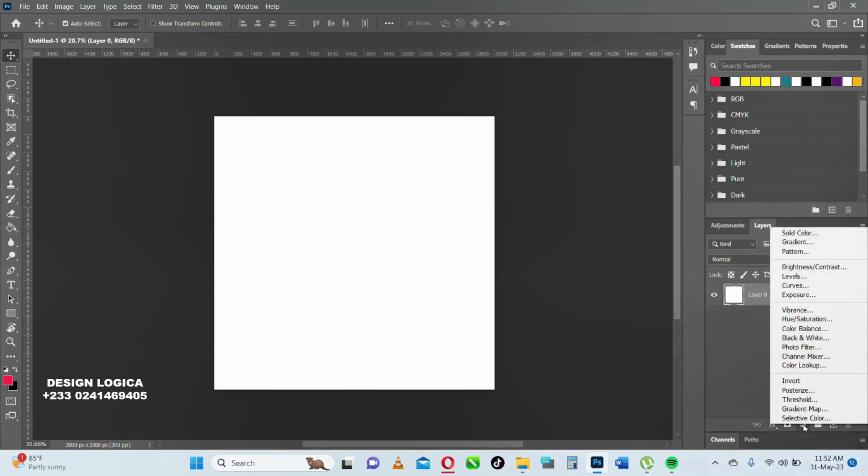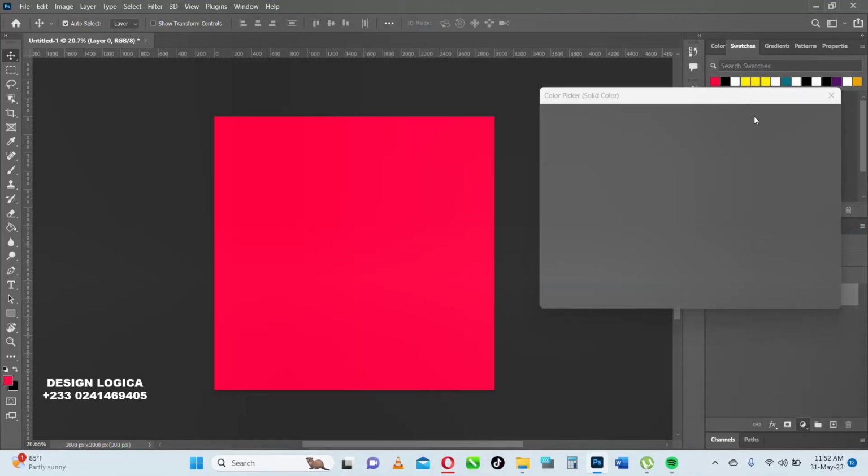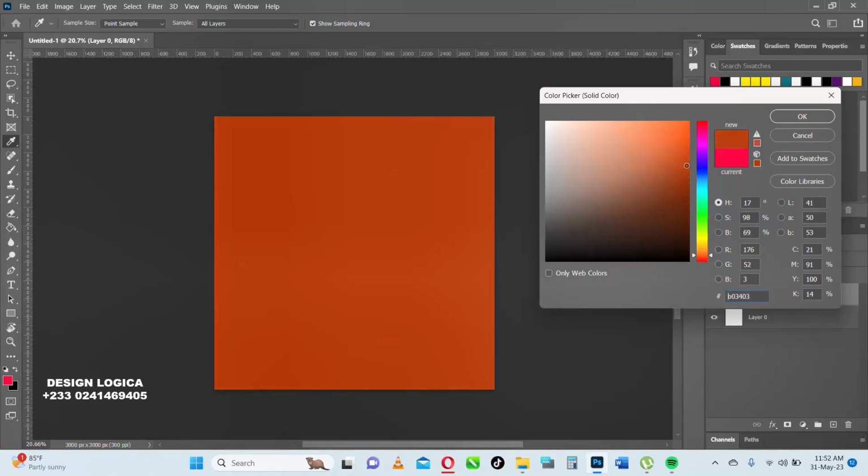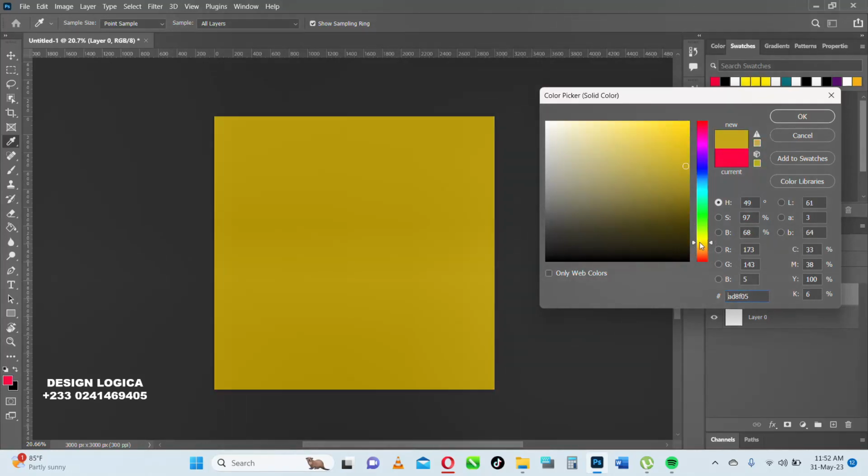Unlock this, create a solid background, and the color that I choose was something here, but this one I want to be a little different. Choose the one that you prefer.